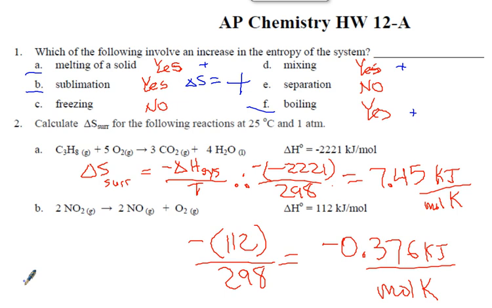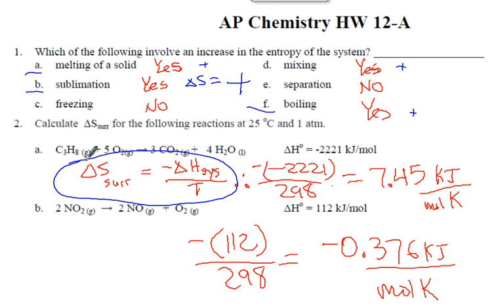For B and C, we are using this equation that we went over in the notes, and I know my handwriting looks like it's ancient, so I'm going to decode that. We have delta S of the surroundings. That's what SUR stands for, surroundings. And then we have negative delta H of the system, that's SYS for system, divided by T for what? Temperature. The temperature should be in kelvins, by the way.